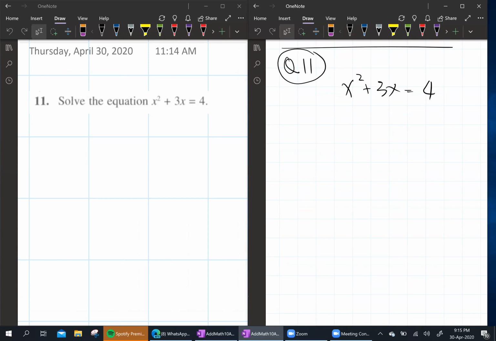Teacher, what is the other formula that can be used after factorization? You want to know the formula, is it? Right. The formula is x equals to minus b plus minus root of b squared minus 4ac, over 2a. You must remember this formula. They don't give you this formula. You have to remember.